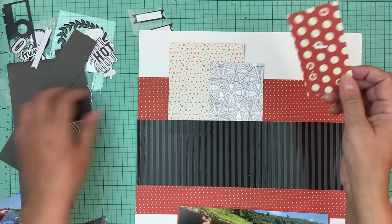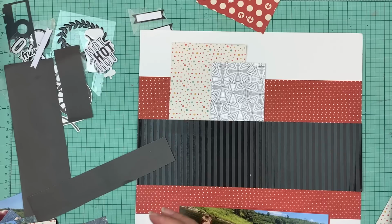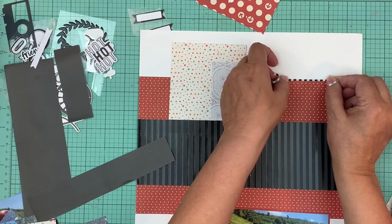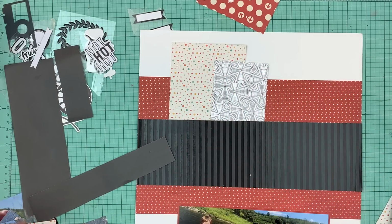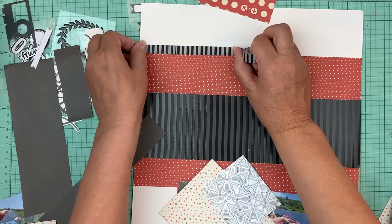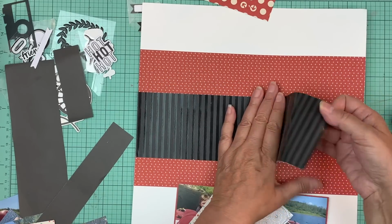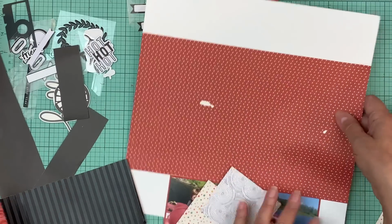Maybe like that. No, kind of don't like that. How about if I make little strips, or I could get my washi tape, my fave washi tape, and put a border at the top and the bottom, and it would kind of go with that. Let me go get it. It's just right here. It's always close by because I do use it quite a bit, and it kind of goes well with this layout anyway. I don't know. I'm not feeling it. I'm not feeling it. Uh-oh. Here we go.